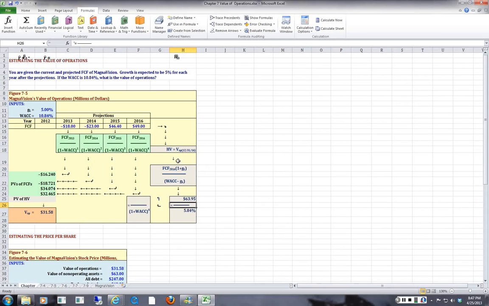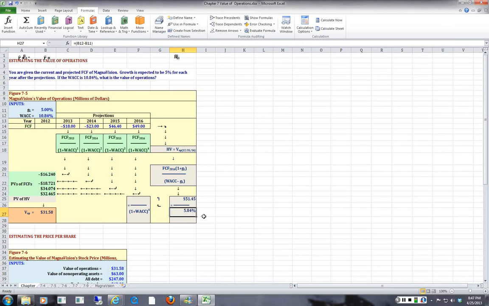I've got something wrong here. Let me just try that again, because I want to do it right, and because it's going to grow 1.05. Let's see. I'm going to take this figure and multiply by 1.05. There we go, 51.45. I hope you'll bear with me just a little bit.